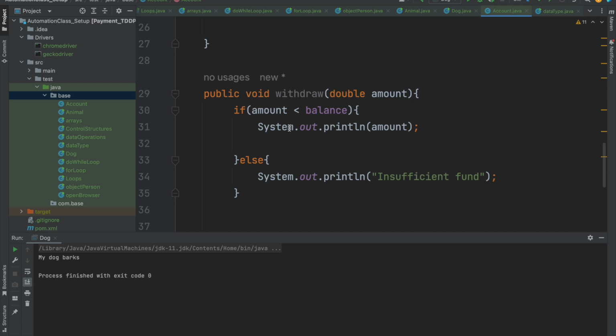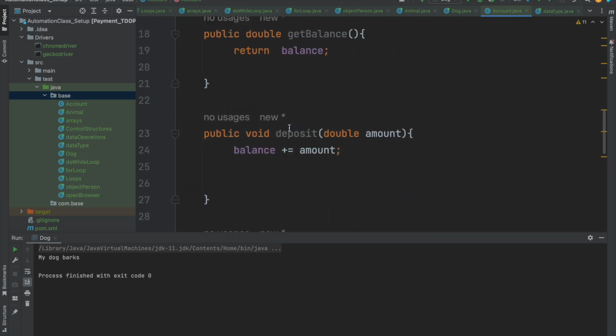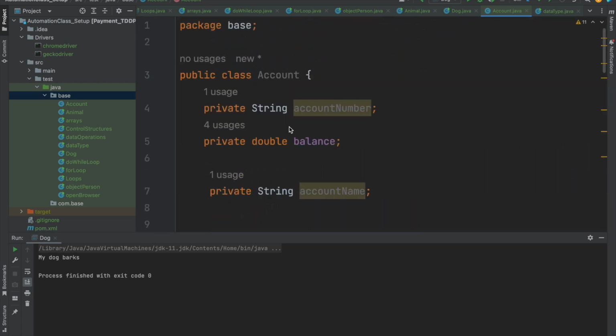So the principle behind encapsulation is that you have to operate on a single object that serves as a controller to all the methods. But in doing that, you have to ensure that that particular attribute is made private.